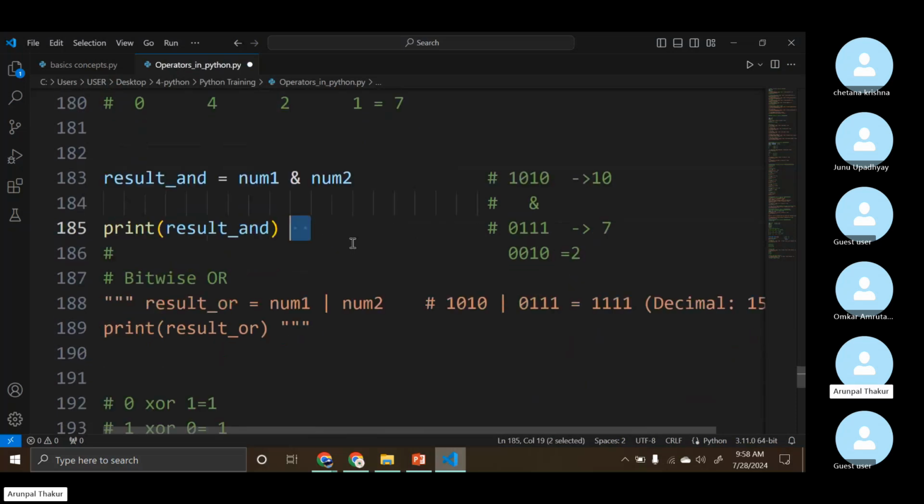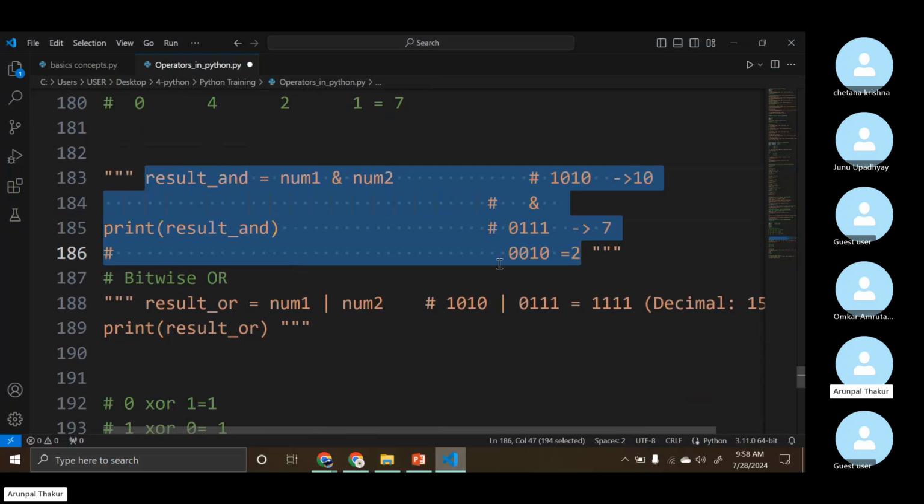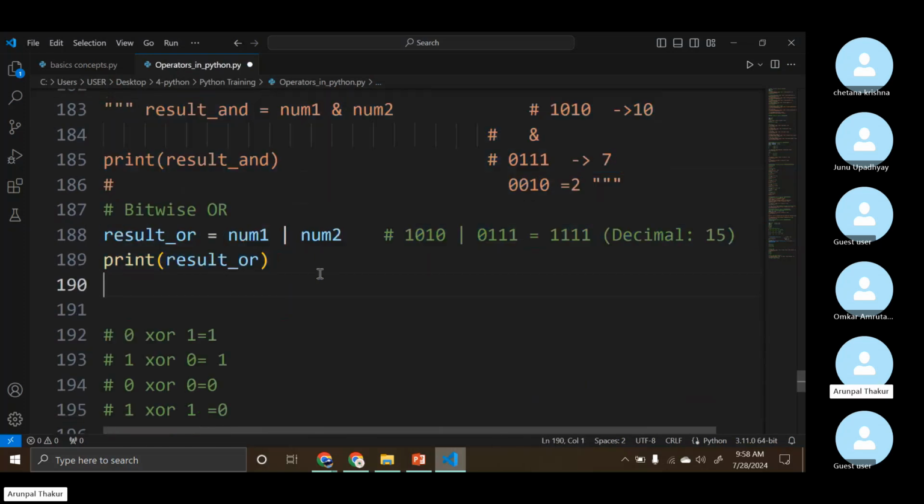So bitwise OR. OR has the same condition as logical OR. If I have any one as true, the output will be true. If both are false, the output will be false. Got it?